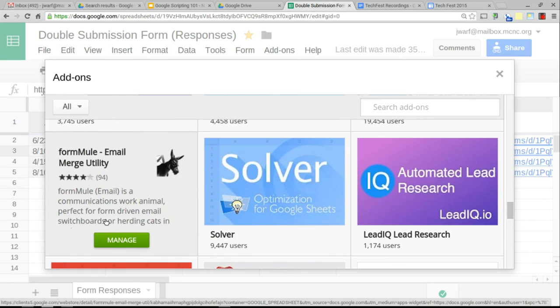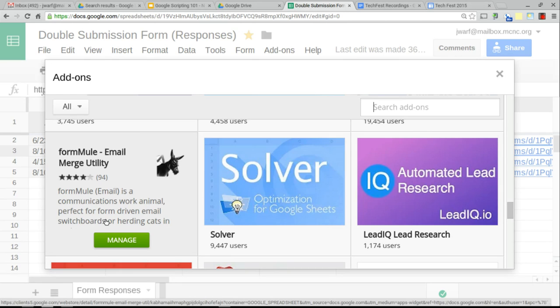Formule is probably my new favorite for creating emails, emailing out different things. You can create up to 16 template emails in one Google Doc. So I receive a form. I need to send an email letting the person know I've received their form. I could also tell it to email a copy of the data over to somebody else, whatever the case may be.